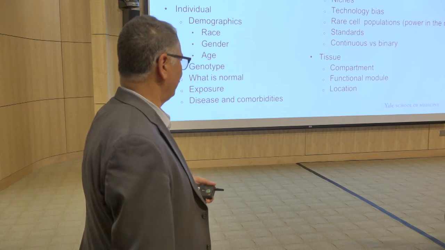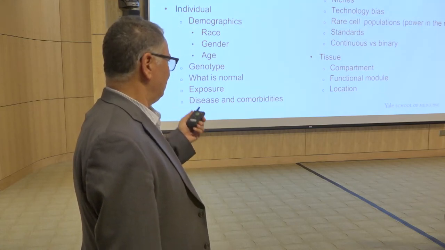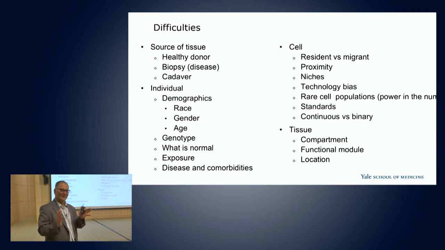The question of phenotypes of cells, continuous versus binary. And then the last thing, again, in the tissue: the lung is a complex organ. There are multiple compartments: the airways, the vasculature, the alveolars, both from the side of the air and the side of the blood containing. I'm specifically saying not basal or apical, but air and blood containing. All of these things need to be characterized, thinking about the functional module. So is the cell you're looking at at the base of the lung or at the apices? Because their behavior may be different. All of these things are critically important if we really want to provide an atlas.